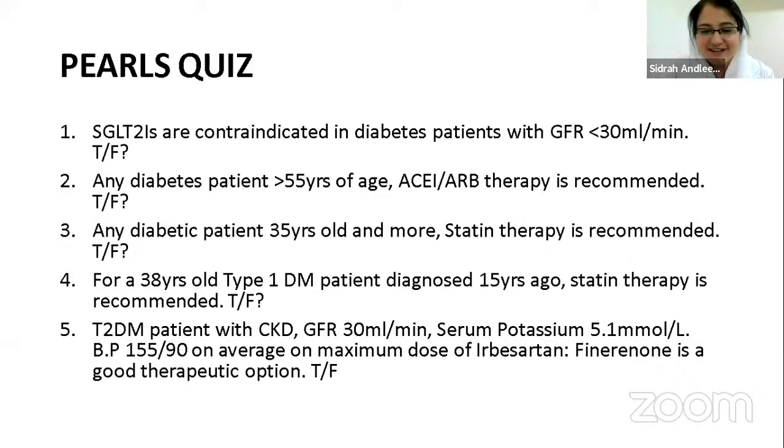So we talked in a hurry about the contraindications to finerenone. One is that if the patient has an unstable potassium level or the level is above 5. So any potassium level above 5, never use MRA, or if the patient has a creatinine clearance of 25 or less. This patient has a GFR of 30, so he's above 25, but his potassium level is 5.1. So we cannot choose finerenone. We'll have to go to another medication for controlling the blood pressure, the most common being a calcium channel blocker, maybe, as an alternate to the ACE and ARB. So the answer is false.